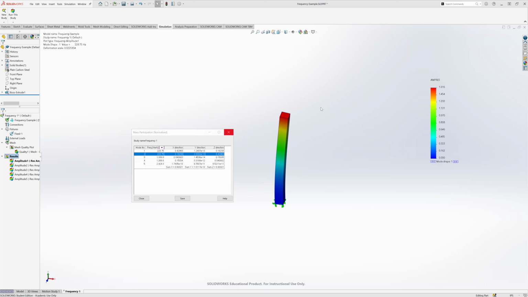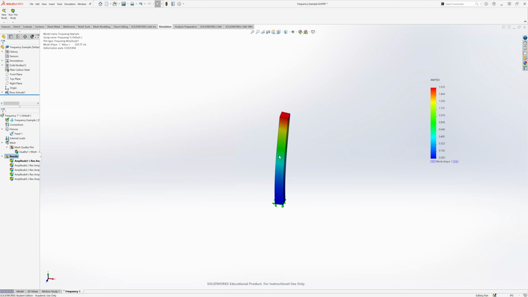To answer your question, no matter how much you stiffen this, you're not going to make the whole thing blue. This is not really telling you how much it's going to deform. It is very different from an actual displacement. This is just the amplitude of the vibrations. It's not going to tell you anything about the displacement of the system. You would still have to do a dynamic analysis to figure that out.